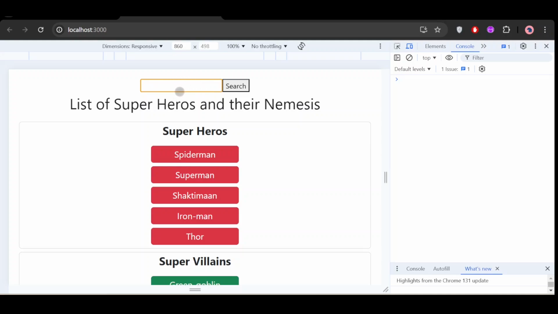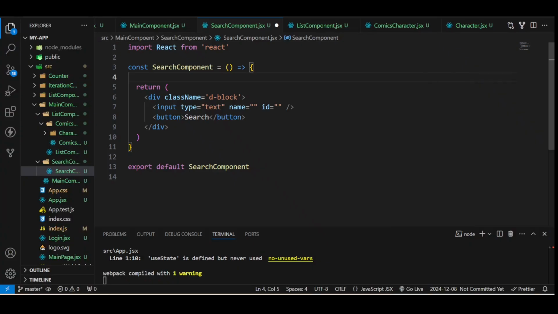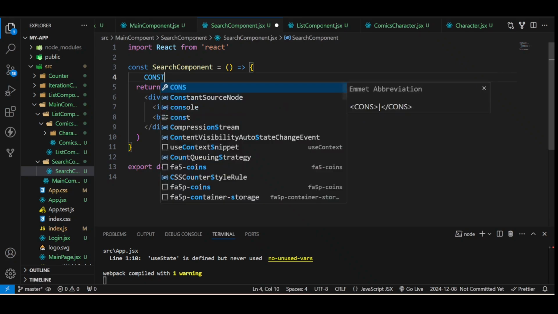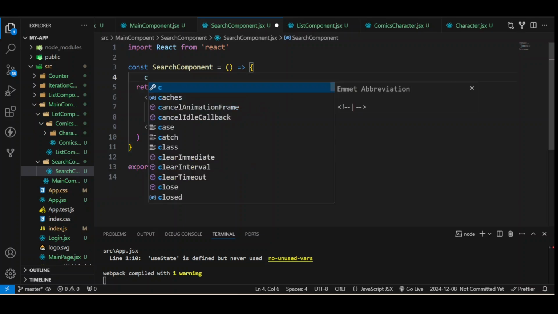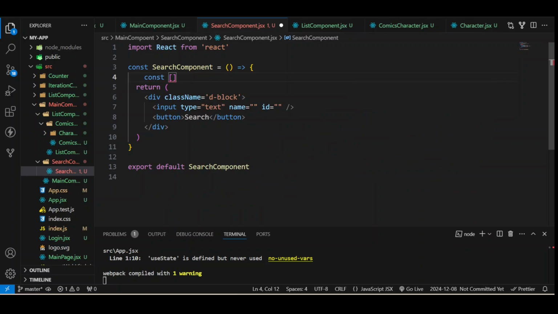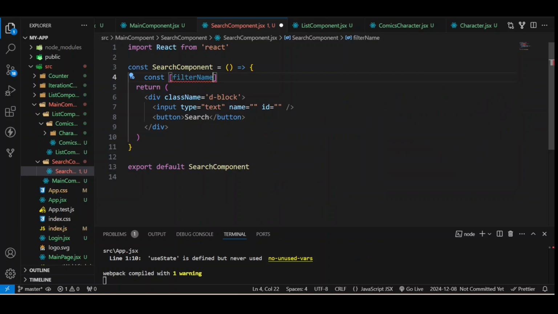First, we need to write some function so that we can grab the input from here. And once we click on submit, then it can filter out that superhero or super villain. Okay, so let's take one state first, like filterName, and then setFilterName.